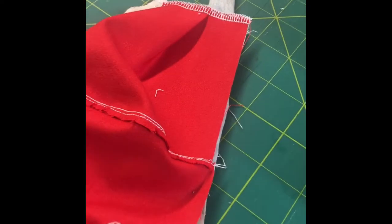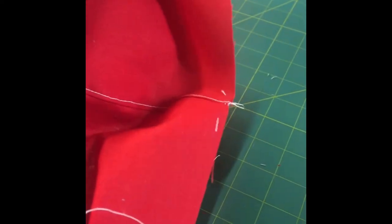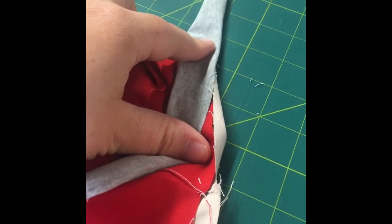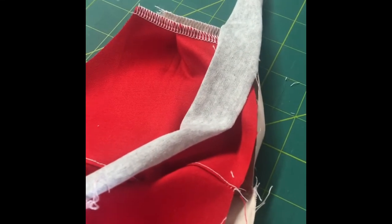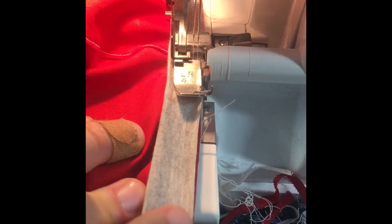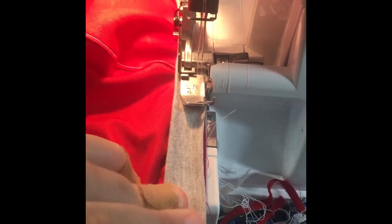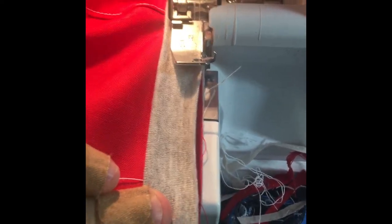I'm going to sew this on my serger. If you do that, you want your right sides facing out. On top of your front fabric you're going to sew the jersey to the raw edge. On a serger it's easier to do without pinning since sergers don't love pins. While you're pinning or serging, give that t-shirt jersey a little bit of a tug — you want it to pull the mask into itself a little, like elastic would, for a nice tightness around the nose and chin when you're done.